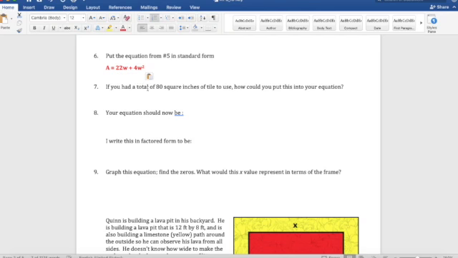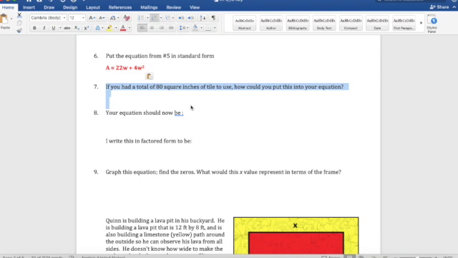So if we had a total of 80 square inches of tile to use, here's where we're really solving equations, because this whole unit is going to focus on solving equations. Today we're going to look at it on a graph, and after today we're going to look at how to algebraically solve it, without using Desmos. Those of you who don't like Desmos will be happy for about a minute until you realize it's so much easier to use Desmos than it is to use algebra.